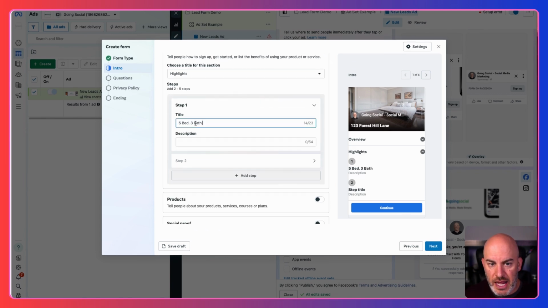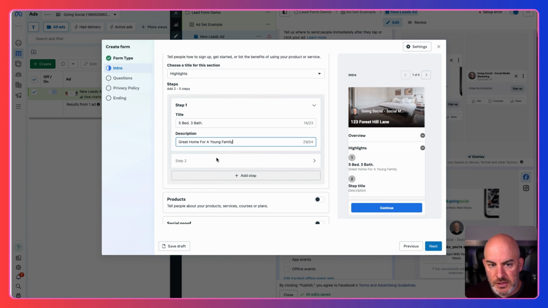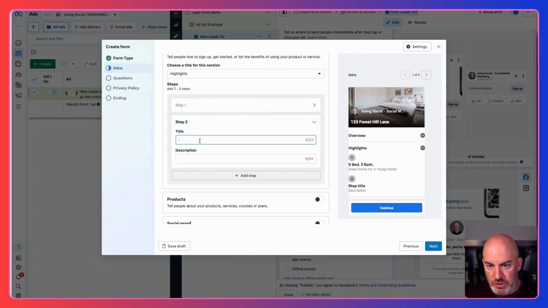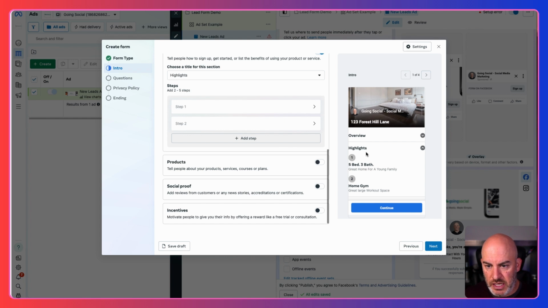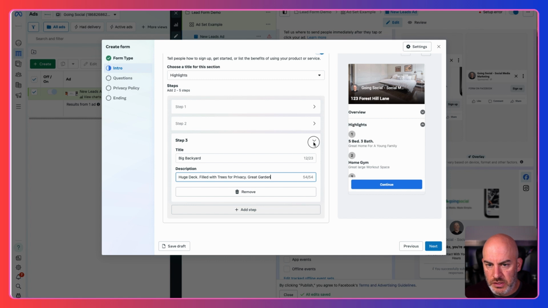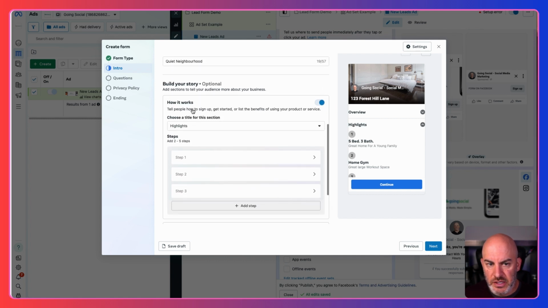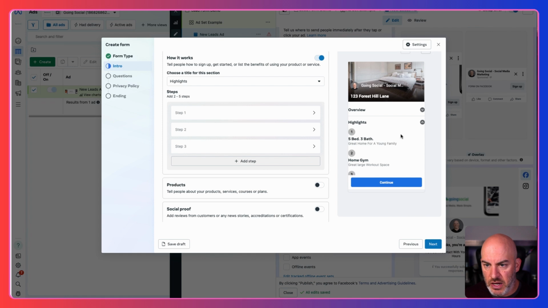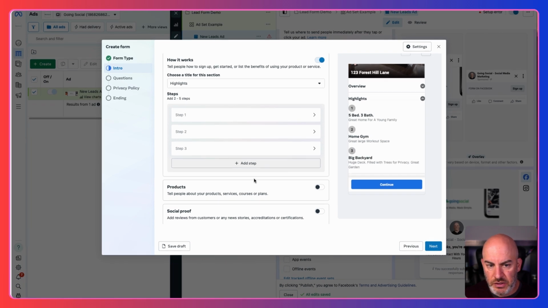So you can see how automatically we're able to create a form that shows more details rather than just a picture and name and phone number, okay? Now, again, you do have limitations on the characters, the space that you can write here, but you'll see that you can keep going here. I'm just making this stuff up on the spot, but you'll see how you've got different highlights. Okay, so we've added three things here under our story. So we've got highlights that we've included here.